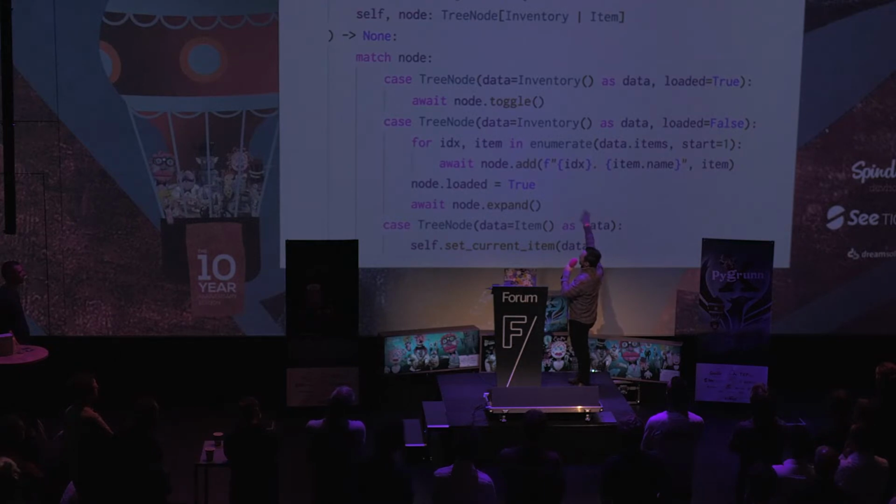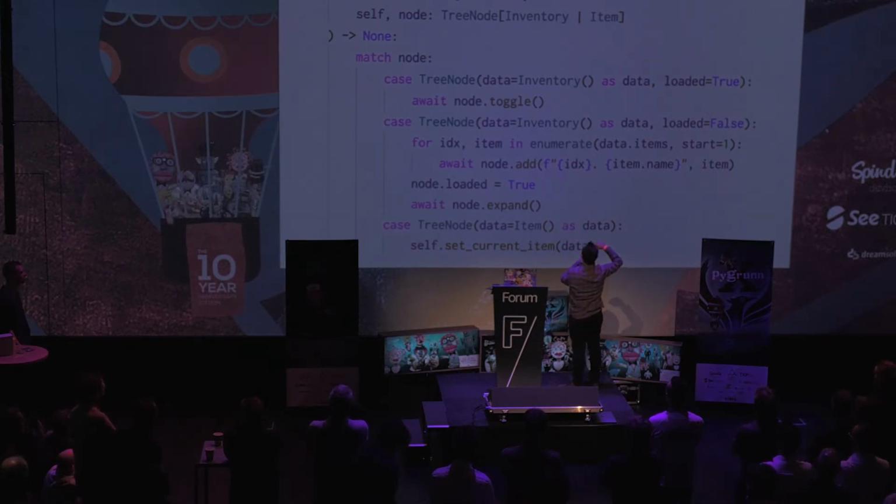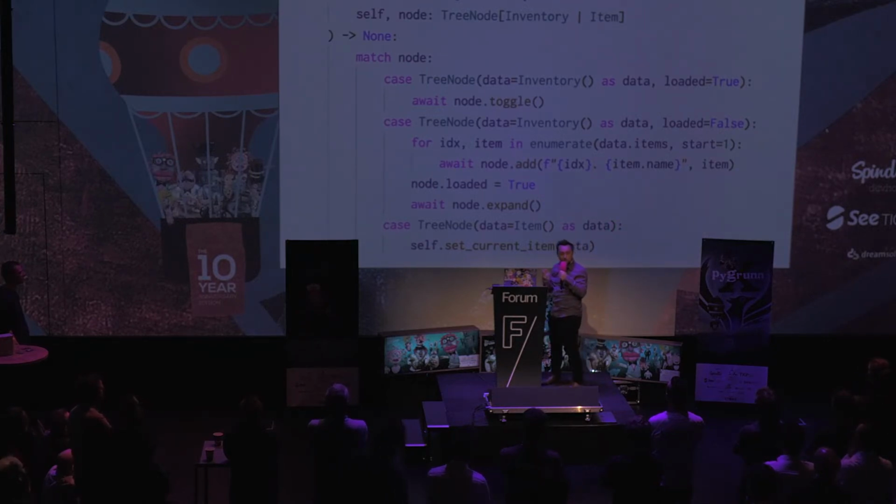We don't need the entire node. We already have it as a name, but we want to hold on to this internal thing as data. We can also match on other things. That tree node has data that is an inventory instance, and it also needs an attribute called loaded, which happens to be true.